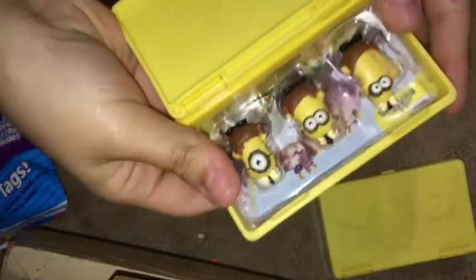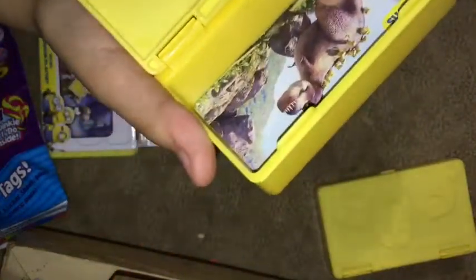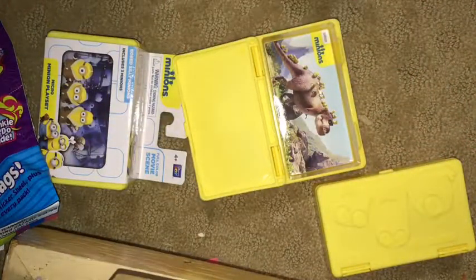You guys, this is the most cutest thing I ever seen. Wow, this is so cute. I'm gonna ruin it if I try to take it out. Okay, so here's how the Minions look like. So cute. Pop this one out. Pop this one out. Comment down below which one's the name. Because I really want to know which one is actually the name.